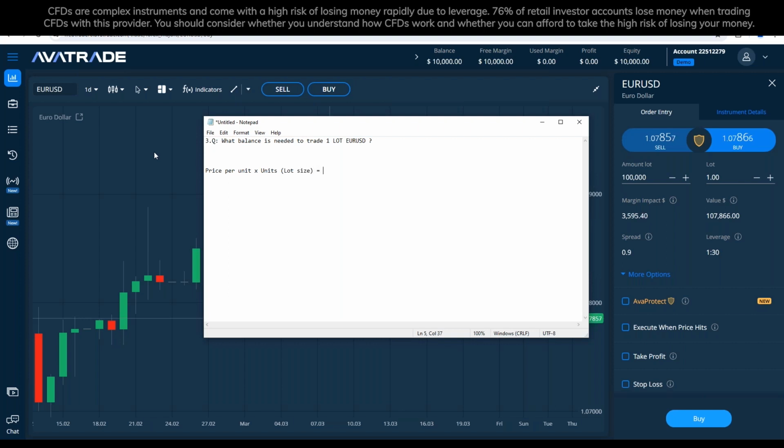price per unit. Just going to show you here a nice formula. Equals value. All right, so what we're going to do, as you can see, the value between the euro and the USD is 1.07856, and that means that this is the difference between the euro and the dollar. This is how many dollars I need to acquire 1 euro. So that means that I need a little more than $1 to have a euro.